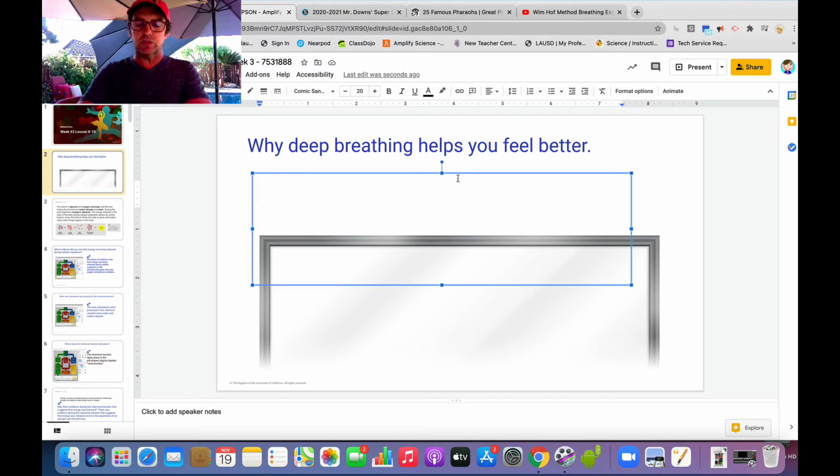And so I want you to just explain right now, kind of like writing a CER if you're really good at it, but it doesn't have to be a CER to get credit for this. I want you to just say some of the science that we've learned. So A, tell us about deep breathing or why breathing is helpful. What's the key chemical that you are breathing in? Oxygen. What do you breathe out?